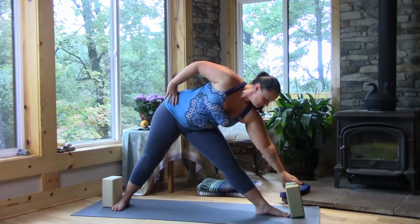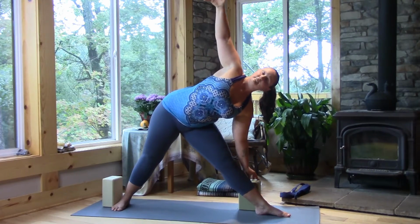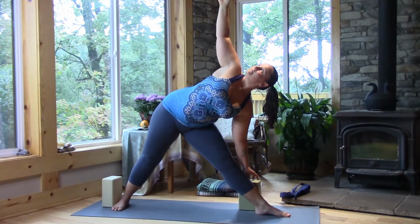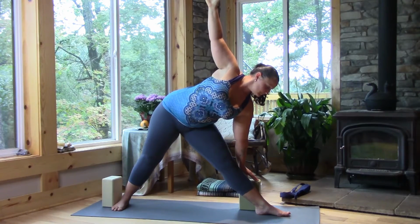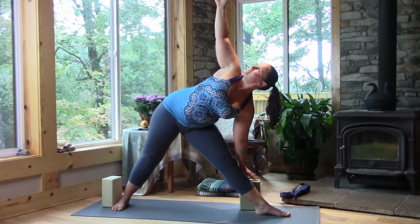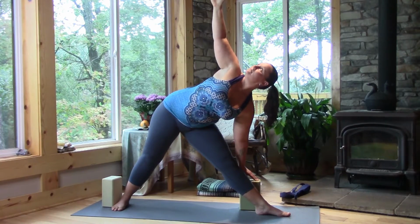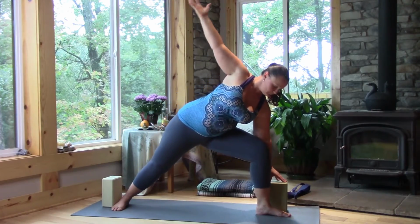And slowly reach down to your left block. Bring it behind your left leg, mid-calf, tall on the fingertips. Extend the right arm up. Even if you can go lower, I recommend you try this version. Patiently lengthening through the spine. You can even turn the head a little side to side to work with the neck.